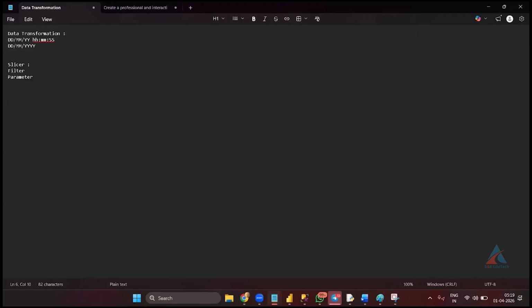Sir, I think filter is what you apply on the data, and slicer is just what you view in the interactive thing. Okay, it's partially correct. Anyone else? Filter is where you change the data, like to create a new table or new column? No.